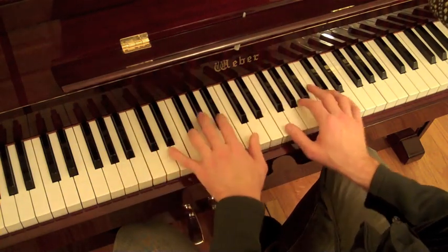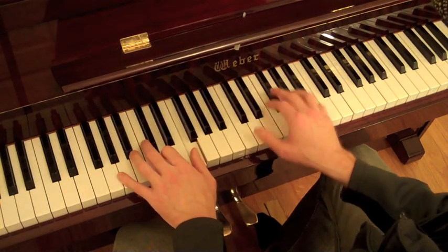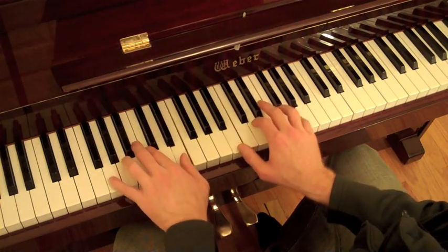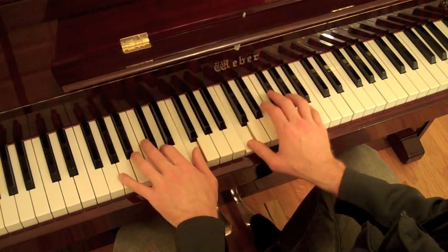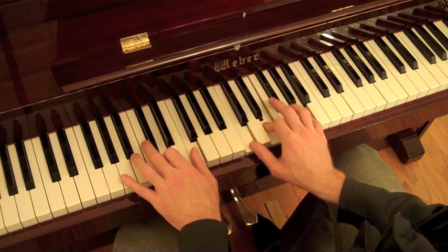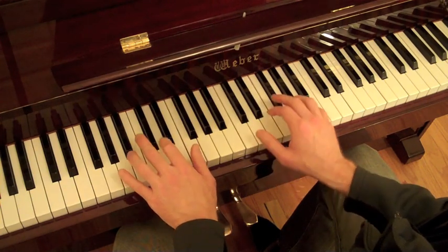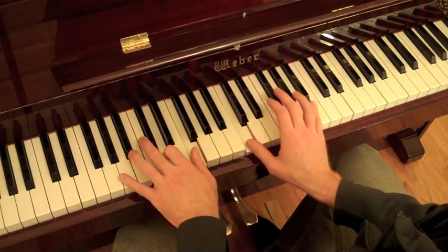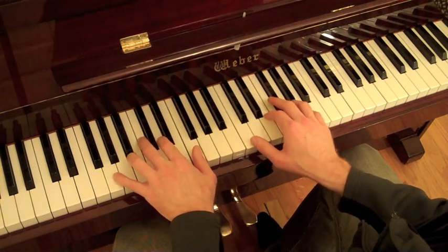Another way is doing it like this. I have root, 3rd, 7th, 9th, 5th. D minor 7: D, F, C, E, A. Okay, now if you're going to transpose this voicing, you want to make sure that you're thinking in terms of where the chord tones are in relation to the scale. So for D minor, root, 3rd, 7th, 9th, and 5th. G7 here.